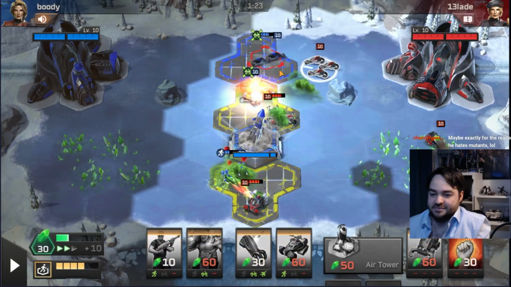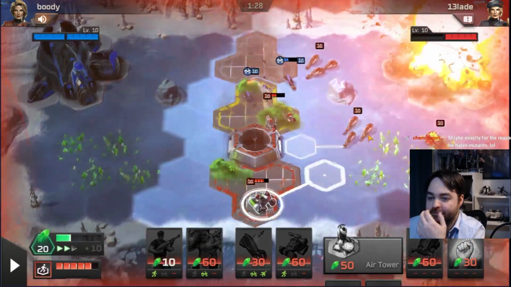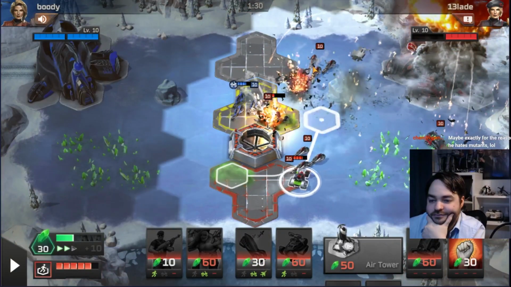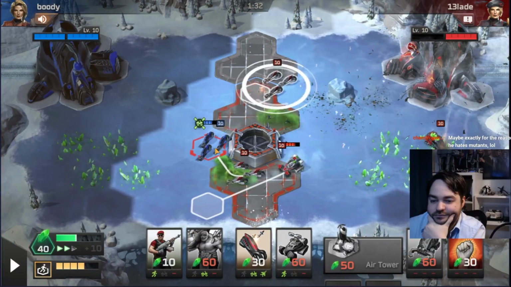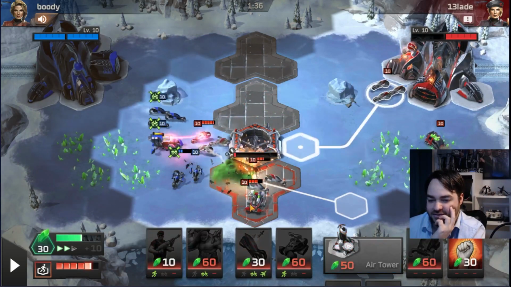Okay, I can't kill the flamers in time, sadly. Flamers just too tanky. And it's Giga Chuggy. Giga Chuggy with Flamer, obviously.